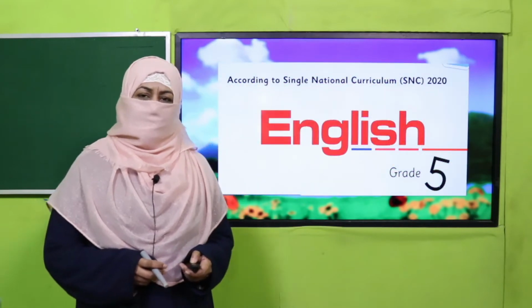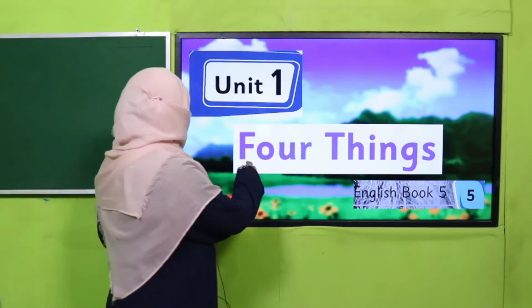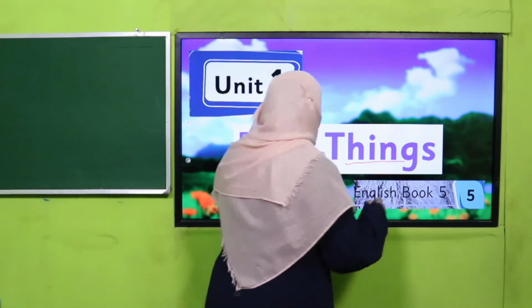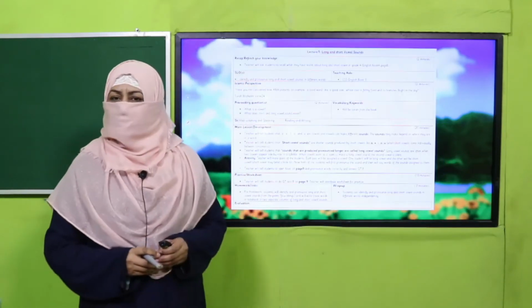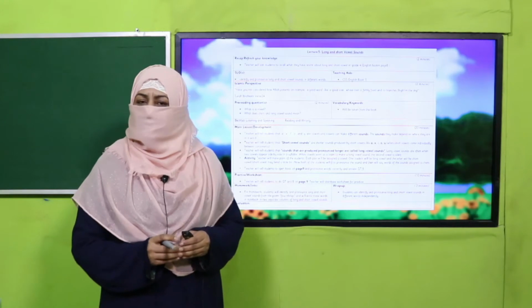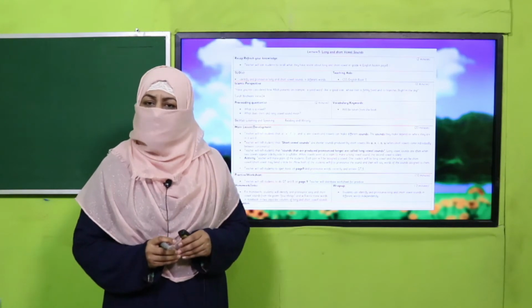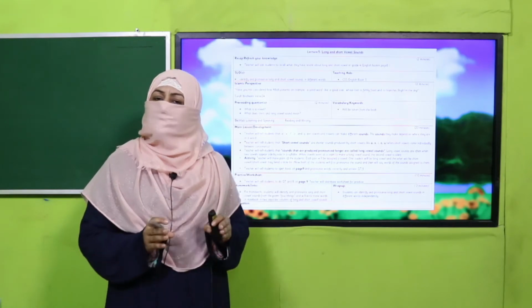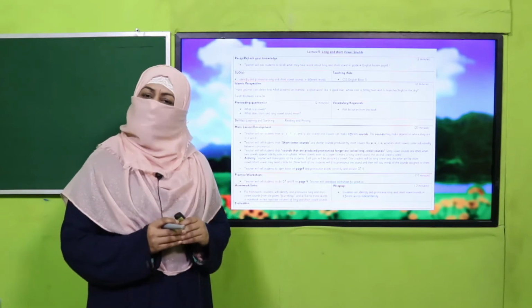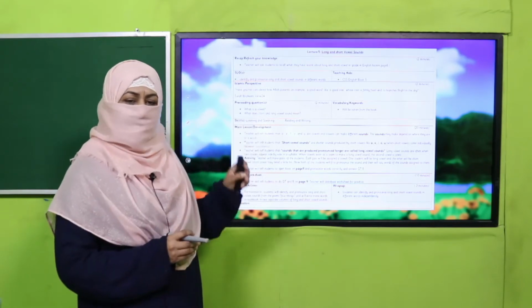We are learning Unit 1. Its title is Four Things. Today is lecture 5, my dear fellow teachers. This lesson plan, PowerPoint presentation, and worksheet links are given. You may click it, download it, print it, and follow it as it is or modify it for your convenience. I'm going to deliver my lecture according to this lesson plan.